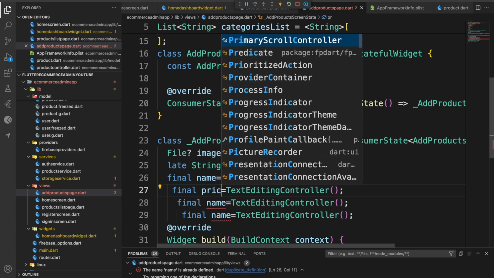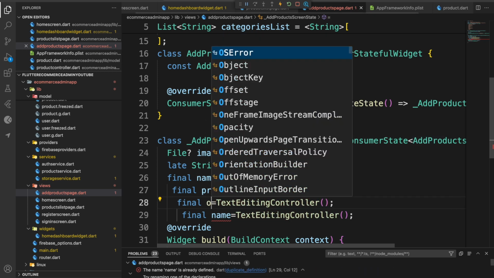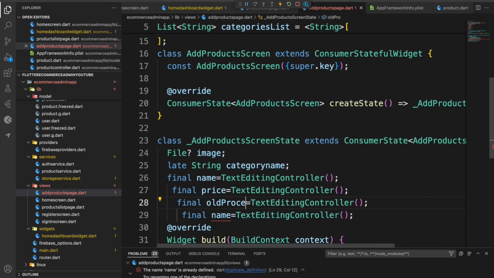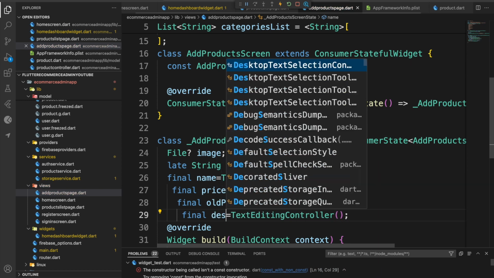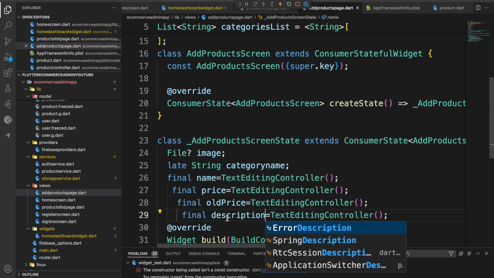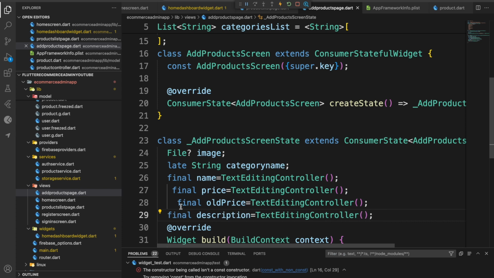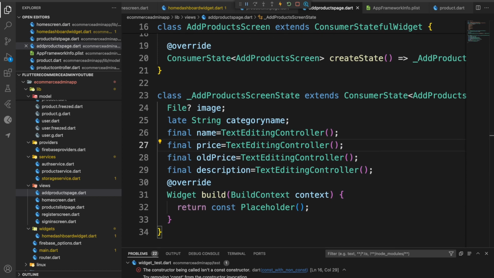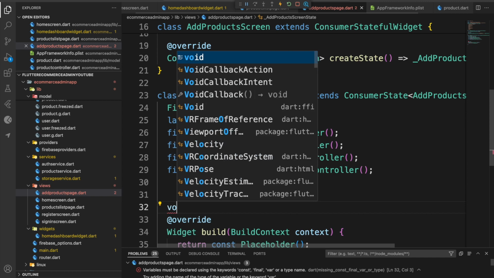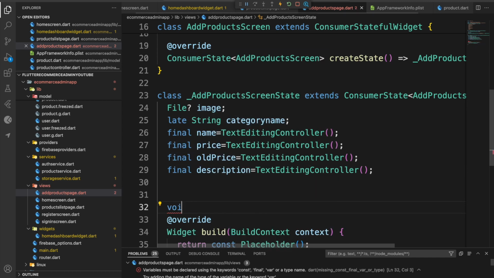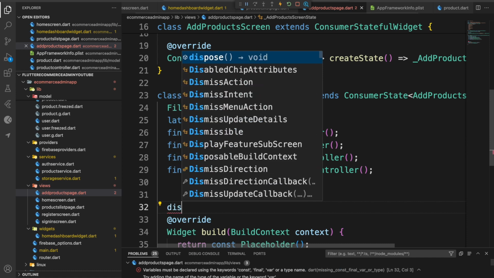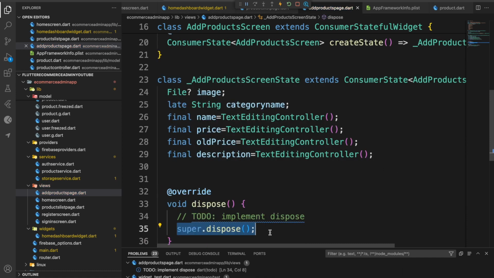The price, old price, and the description. Okay, now we need to dispose some controllers.